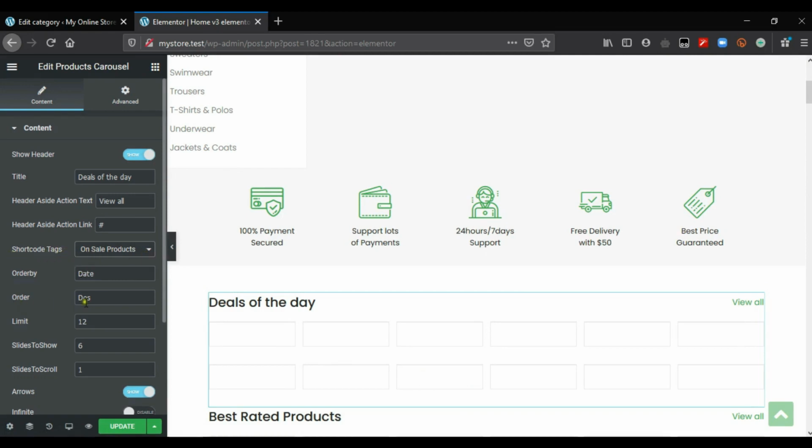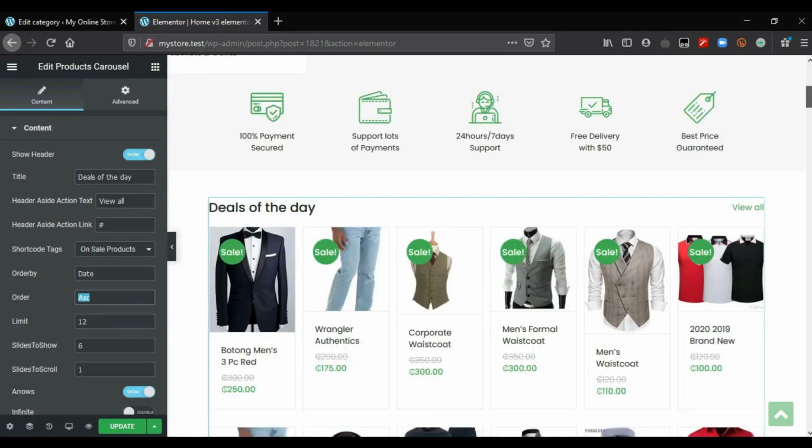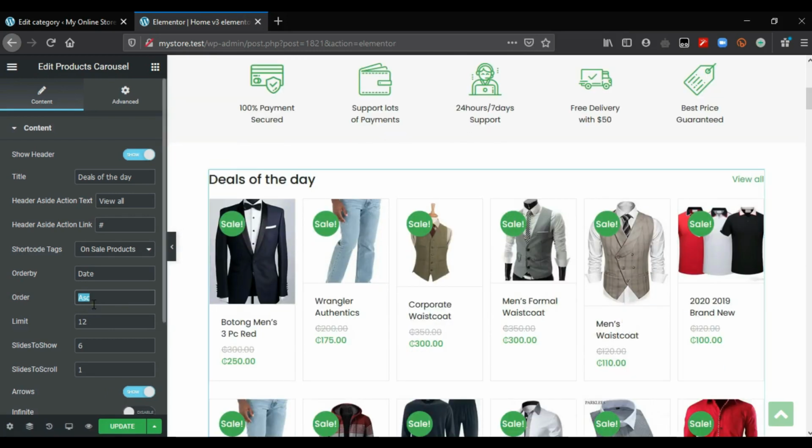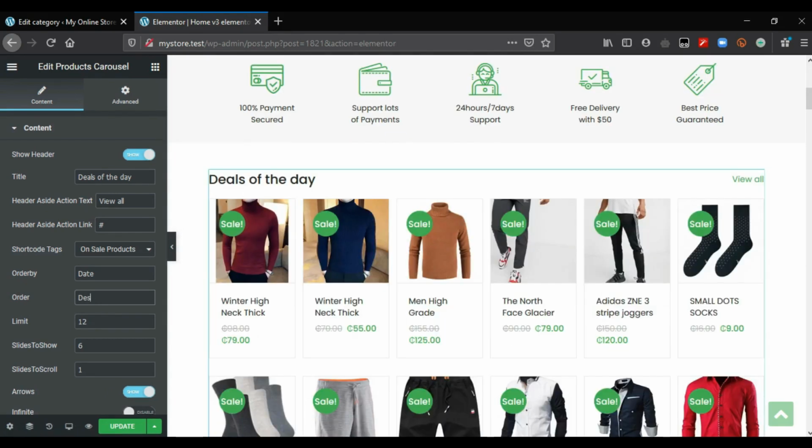This place is the order. We are ordering by dates in descending order. So if you want to change this, you can change your own to ascending order. Then just ASC will be enough. In ascending order, we see how they've been arranged here. Back to descending. So these are going to be arranged according to the dates, whether the newest products according to the time you uploaded them should appear first, or the relatively older ones according to the date you uploaded them should be the one to display first.